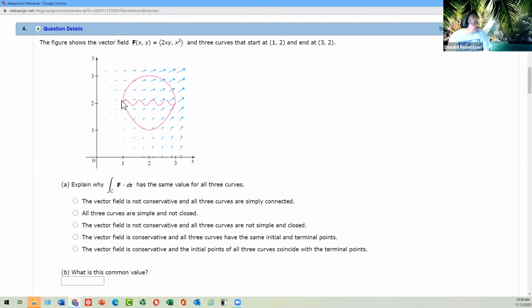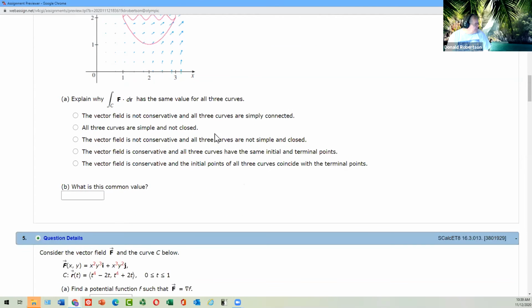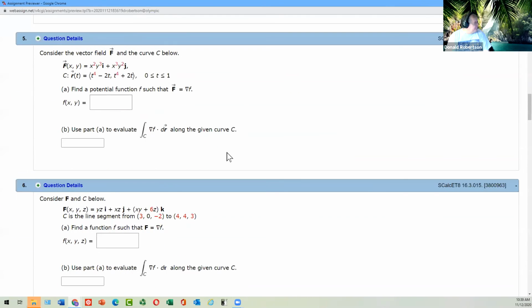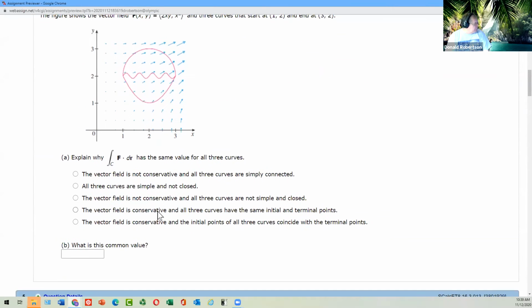In this one here, you can see a pathway that goes this way. You can see a pathway that goes this way, and then you've decided, I guess, to do a sinusoidal curve that goes this way. This is the vector function. Can you see that's a start point and that's an end point? Can we assume that this is a conservative field? And then calculate it. Oh, actually, I know what the answer is.